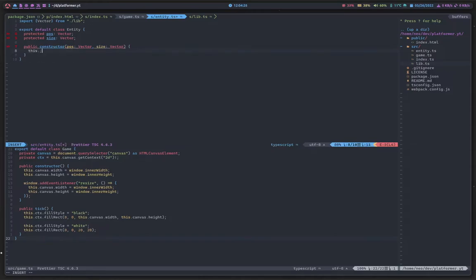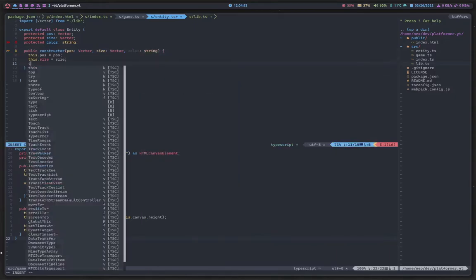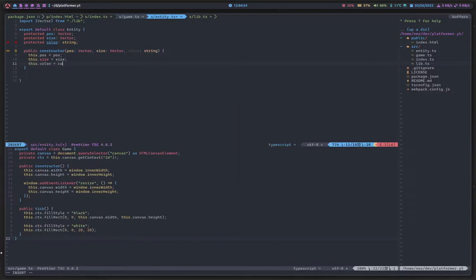And we will say this.position equals position, and this.size equals size. Nice. And for good measure, let's have a protected color, which is going to be a string. So let's say color, which is a string, and this is just going to be the color of the thing we draw. this.color equals color.